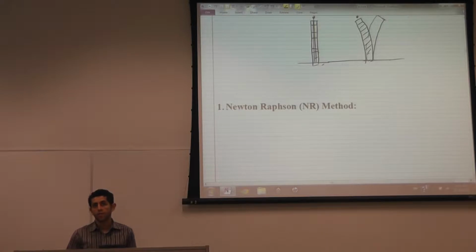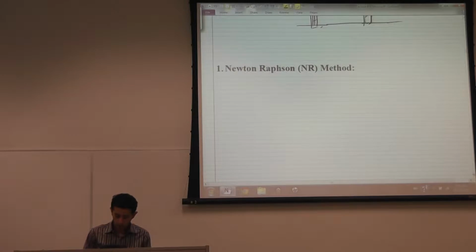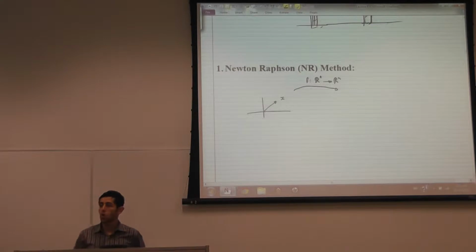So what if I have a vector x, so I have a function that takes from Rn to Rn. So I have a vector x, and this x is perhaps the response of the structure, and the force in the structure is another vector, but this is a non-linear, f is non-linear.